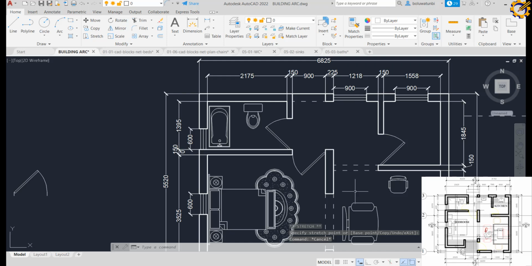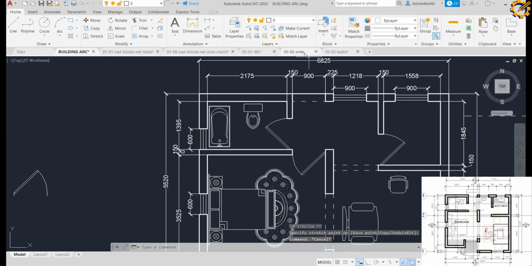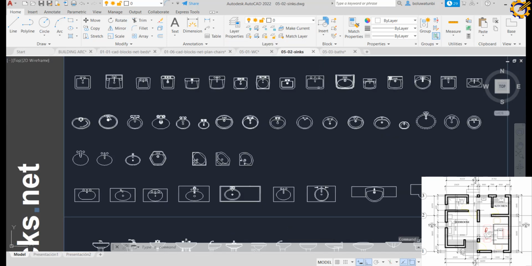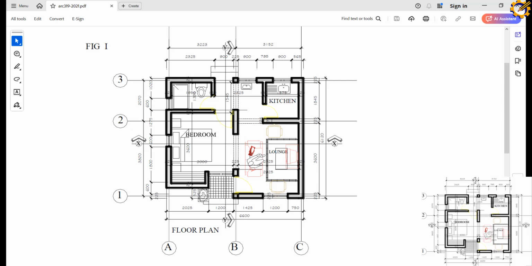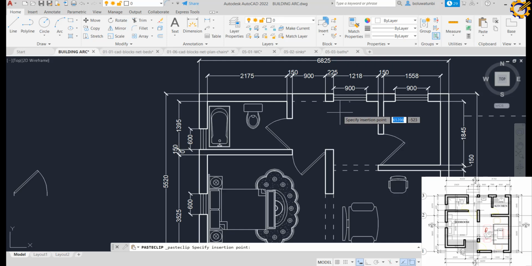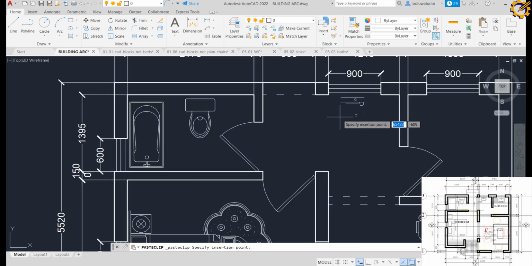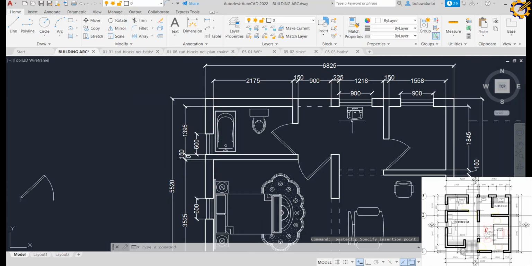So I have a kitchen sink somewhere here. Clicking on sinks. Okay, let me just go for this, quite small. Picking that, coming to my building plan. Yeah, the positioning is okay by this window here. So Control V. Okay, somewhere here like that.